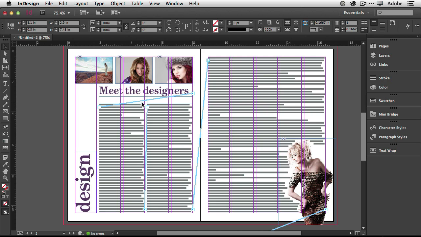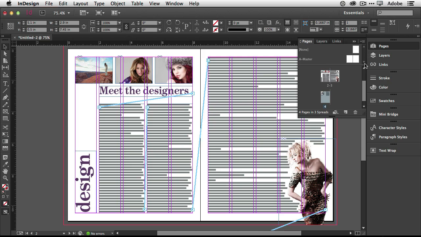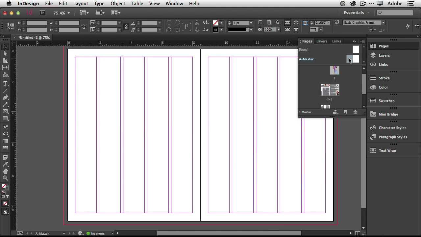Two more really quick. And that is, what about page numbers or elements that you want to be consistent across pages? Well, InDesign has a Pages panel. And that Pages panel shows you your document pages, the ones we've built so far. And it also shows our master page. So if I go to my master page area, I can double click and I can say, what do I want to be on all my pages? So for example, maybe I want a rule across the top of the page.